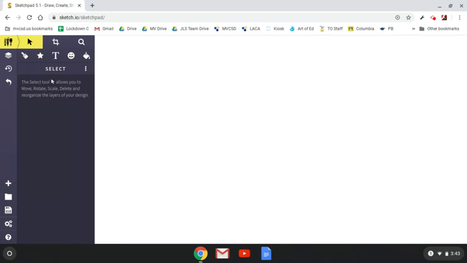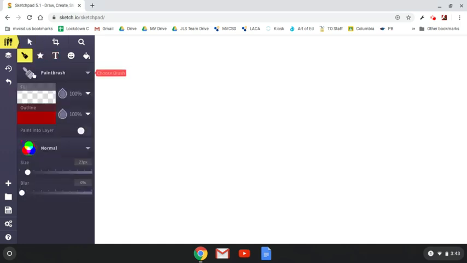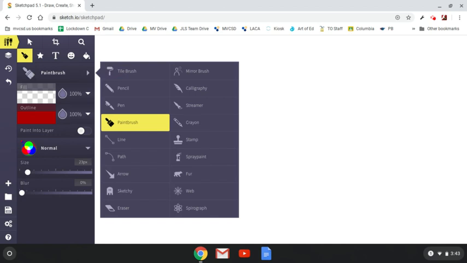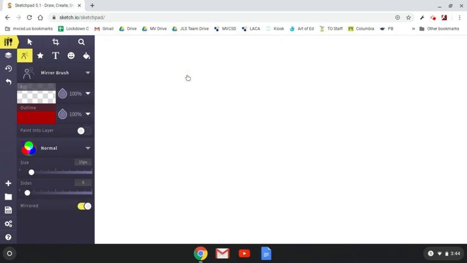Da-da, and that makes just a totally new piece of paper. So, like I said, there's way too many drawing tools for me to show you all of them right now, but I will show you one more that I really love. This one called Spirograph is also really cool, but I'll let you check that out on your own. But I really love this one called Mirror Brush.